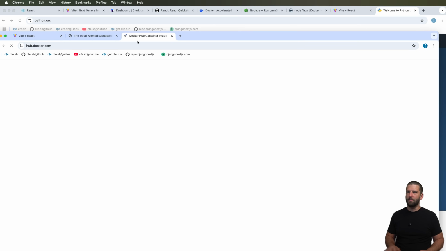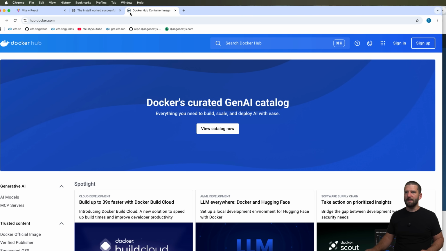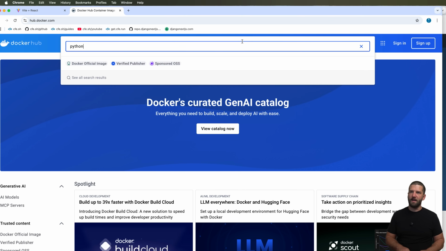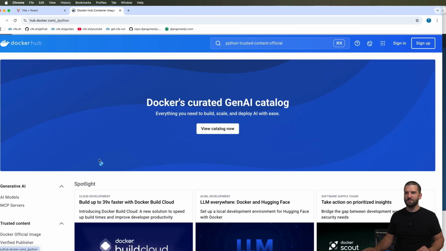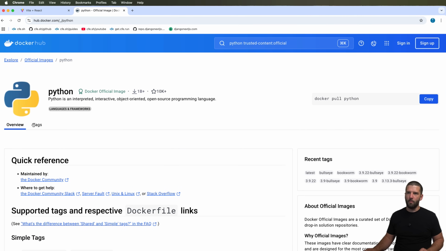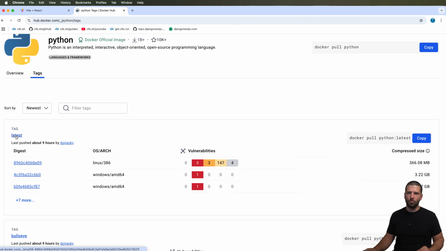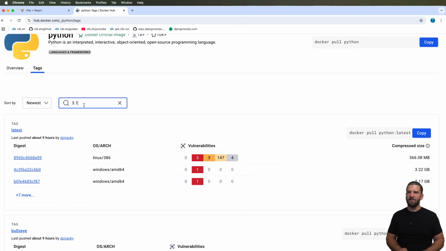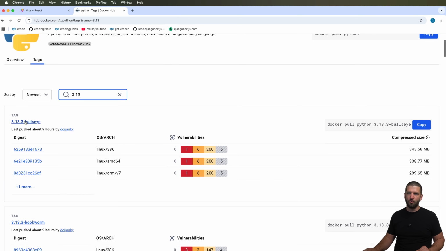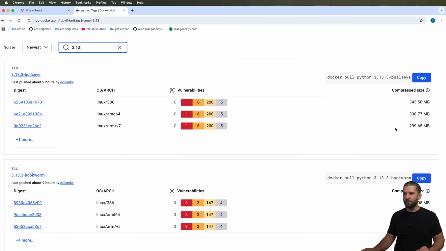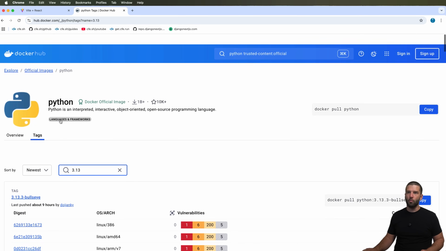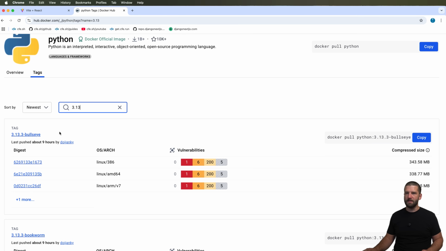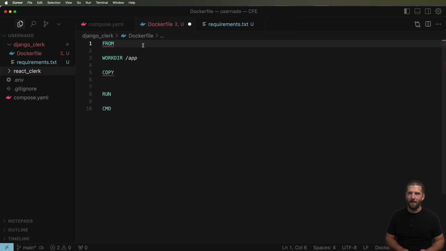Well, going back into hub.docker.com, what we can do here is look for a Python application. So search for Python, Docker official image, and what you'll see at the very top is, of course, Python. And so in here is what we'll use. You can go into the tags and grab latest probably. I'm going to specify 3.13 as the version I'm going to use, and bullseye. So that's going to be a little bit bigger than what we saw before. You could probably get away with using slim, but I've found that bullseye works pretty much the most reliably when it comes to Python itself and installing all sorts of third-party system level packages you might need.